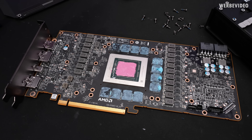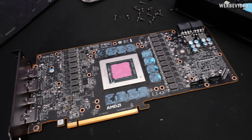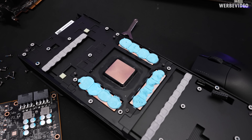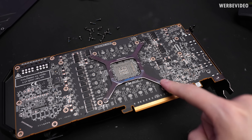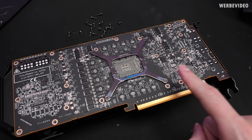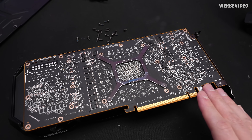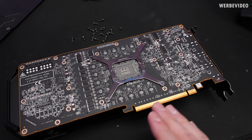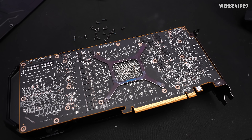I cleaned the GPU area and the cooler contact area, then applied a bit more paste. Usually that doesn't hurt — the mounting pressure is typically high enough to squeeze it out to the sides. For the first quick test I have only the GPU backplate spring mounted to provide mounting pressure only in the GPU center. Theoretically, if the cooler or backplate were bent, that could influence temperatures, and I want to isolate whether the contact area itself is the problem.